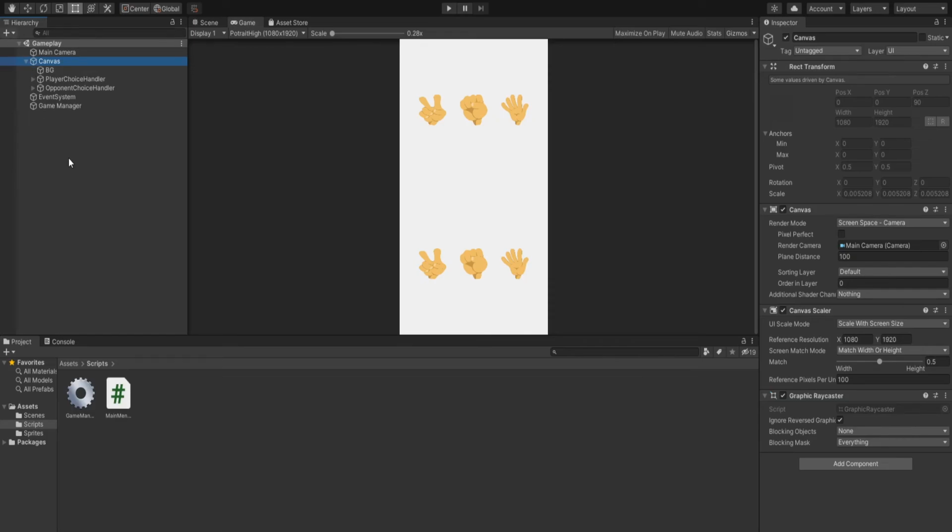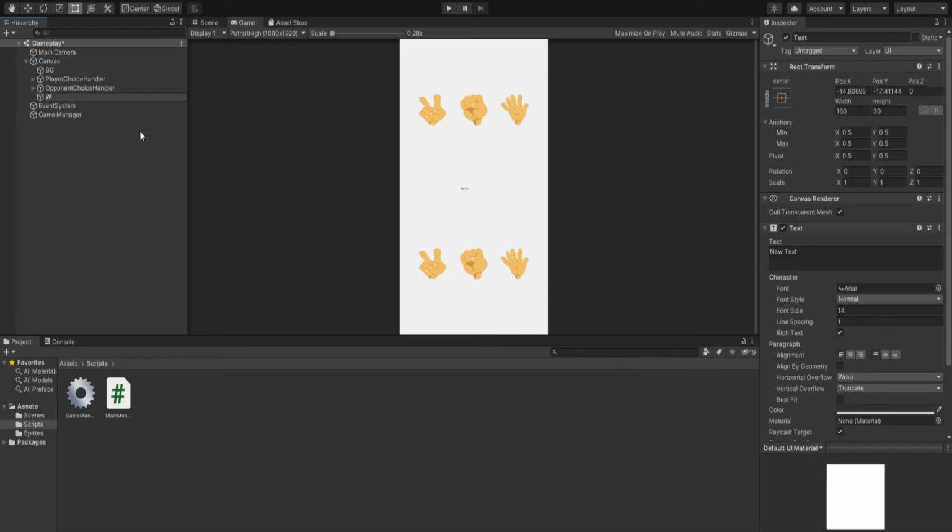Now we add the winning text. Add the text, rename it to text, and set it on the center. Position X is 0, position Y is 0, width 1000, height 150, center aligned, and font size to 120.